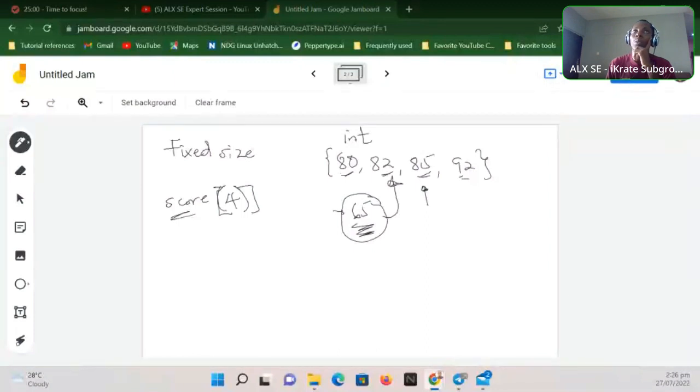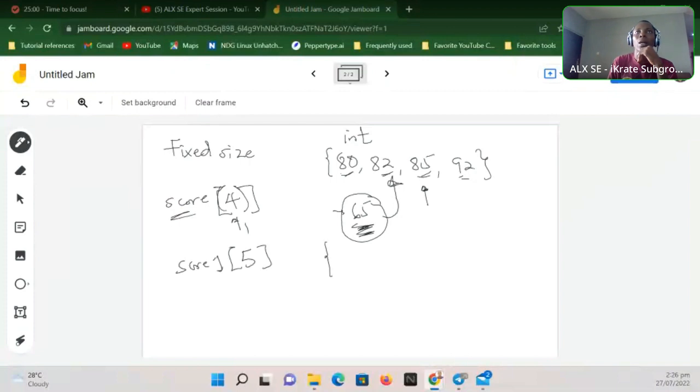Unfortunately, there's no easy way to just go and add this member or this element to the array, because you predetermine the size of the array. The array has a fixed size. So the only way that we can solve this problem is we have to recreate a new array. So now we have to create a new array, maybe call it score1 and say it is 5 elements rather.